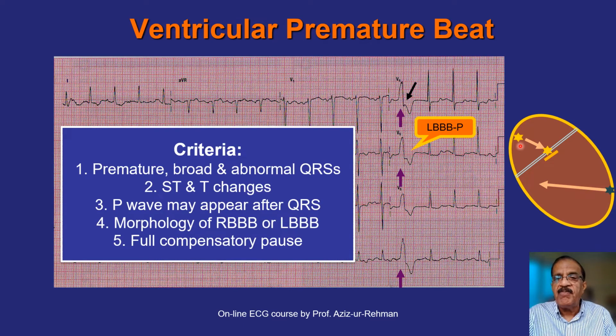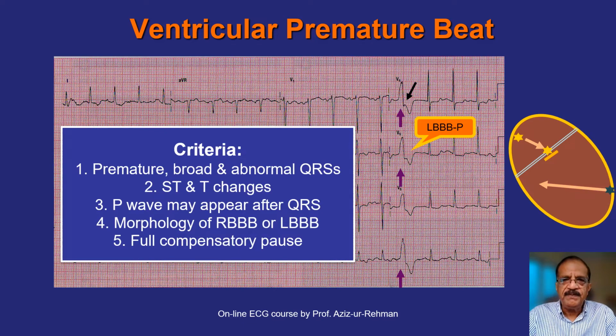It created a beat, but it could only depolarize the atria, which appeared as a small notch after the QRS complex. It could not go to the ventricle. It could enter, but it found the ventricle in a state of refractoriness because of this ectopic. So the ventricle would not respond and would not produce a QRS arising from the P wave of sinus origin. I hope I was able to explain this, and I hope I have not made things more complicated. So there will be a full compensatory pause.